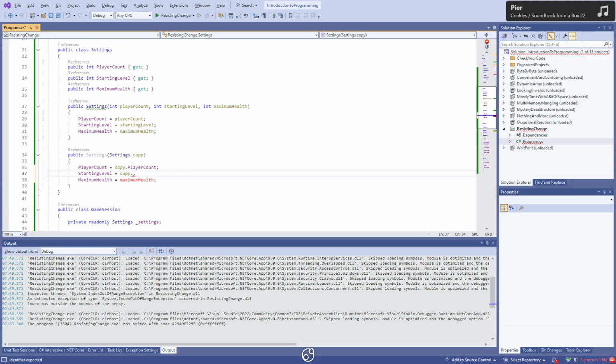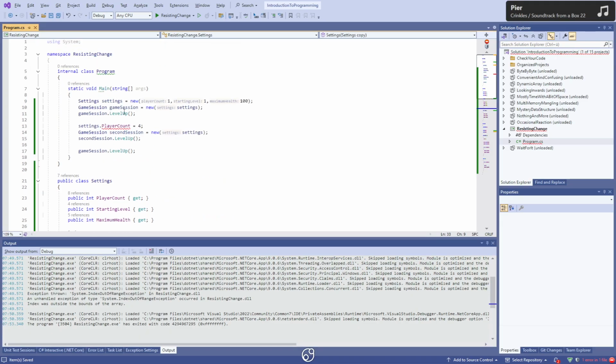You copy all the values one by one. Right, so we could make second settings equals new, and then provide the old settings, and we create a copy of the previous settings for the second session.